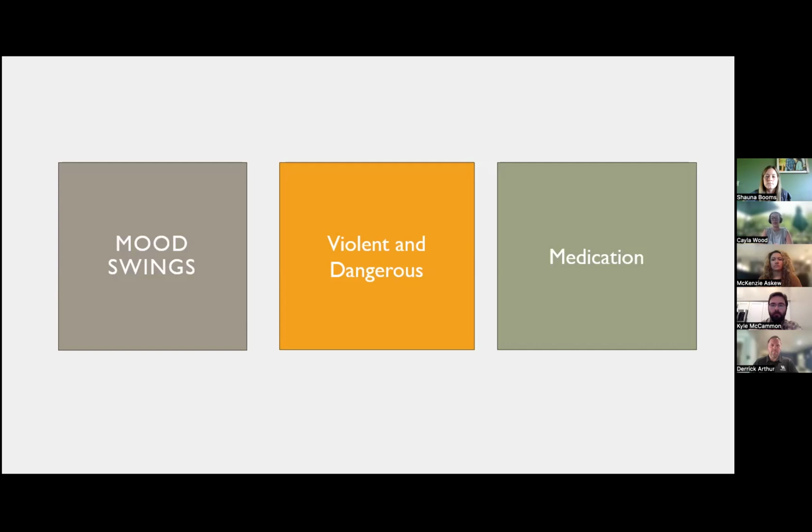The next misconception I want to talk about is that those with bipolar disorder are violent and dangerous, which I feel is a misconception because of the media. Media always depicts those with bipolar disorder as running away with their kids, such as in Shameless with Ian Gallagher, which is not how that actually works. Yes, some can become violent and dangerous to themselves if they are not on medication, and that is not their fault. That might not always be the case, but if someone cannot get medication, they might not know how to manage their emotions properly, and it could lead to violent situations. But they don't just start off as violent and dangerous. It's because they're not given the proper techniques and tools to manage their symptoms and signs.